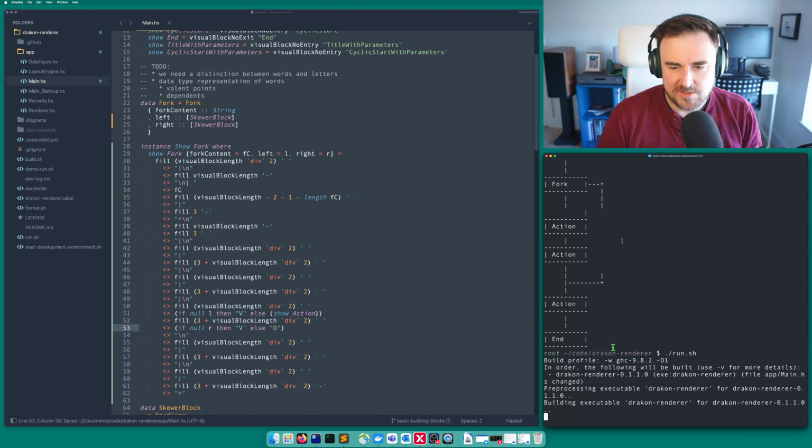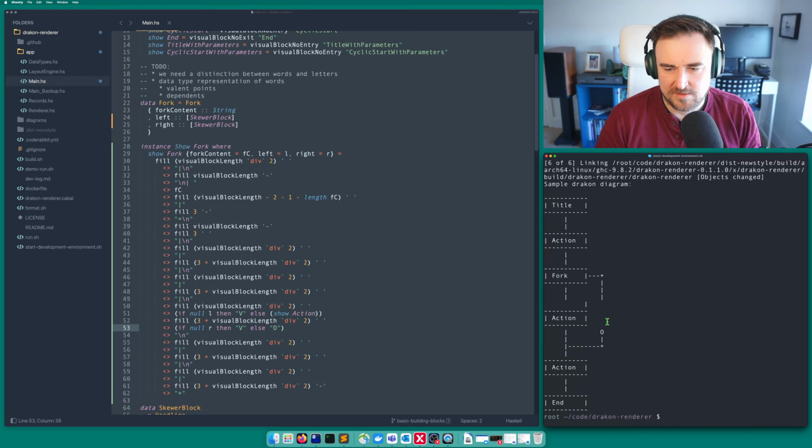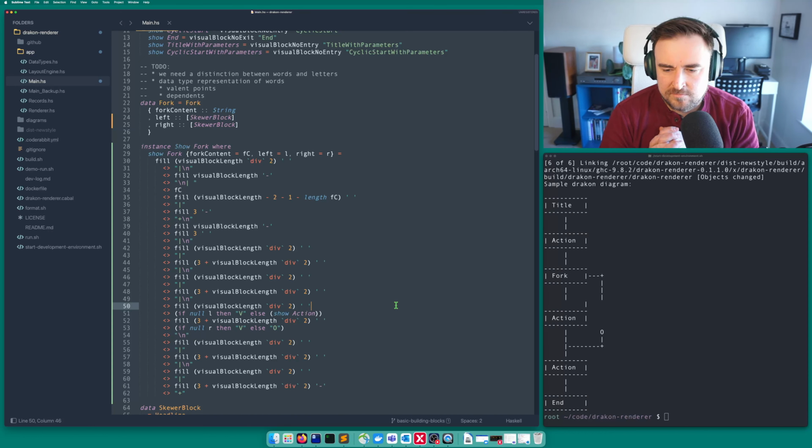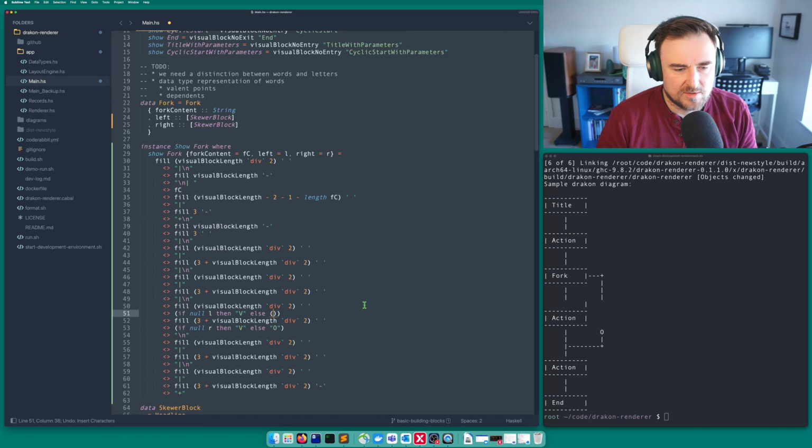Let's only do it for the first one. Okay, so action already comes with this connector shifted.